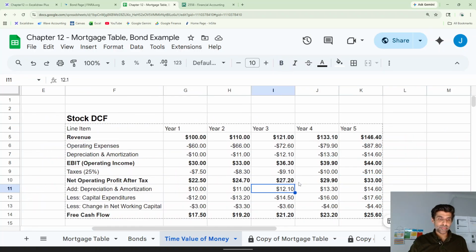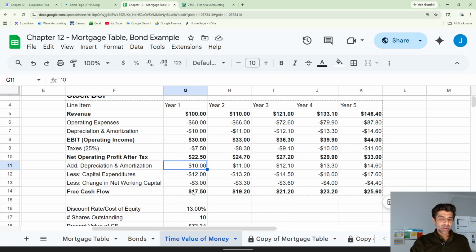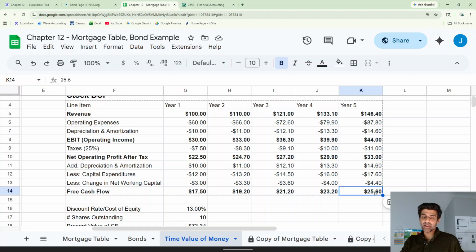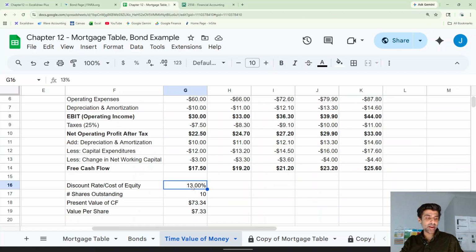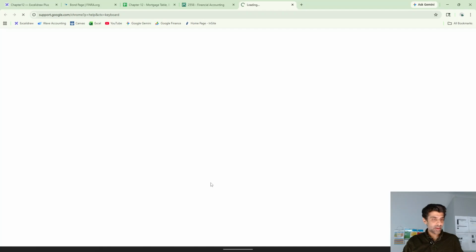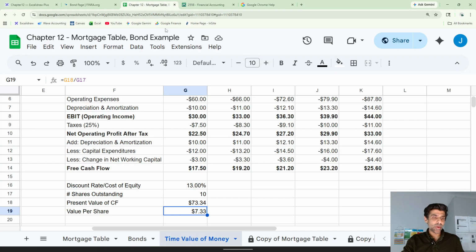So I had some fake 5 years of data for a stock. You get to a free cash flow. In 5 years, you're expected to collect this amount of cash. What is it worth to me right now? I can use the same framework. With the discount rate, you can get a present value of these cash flows divided by the number of shares, and that would give you a stock valuation. So this framework is useful in many contexts where you have cash flows that are going into the future and you want to figure out what they're worth right now.